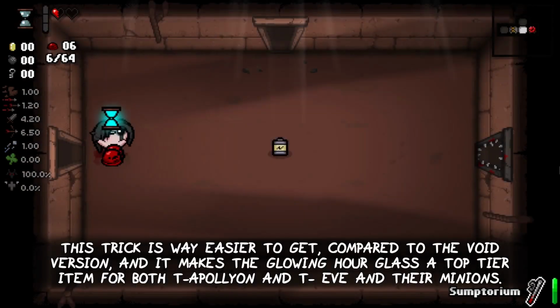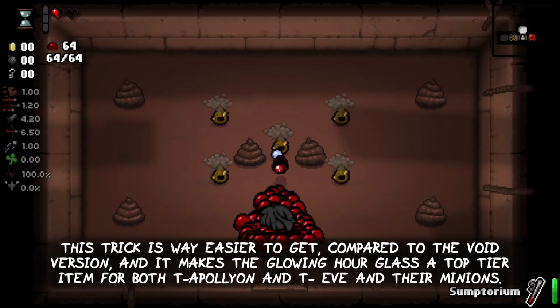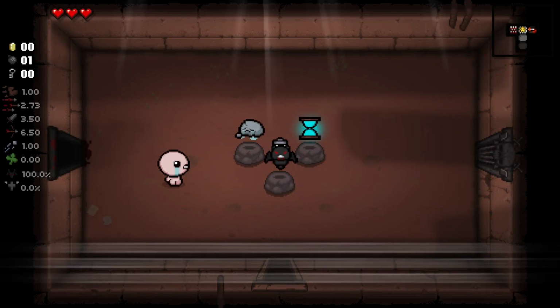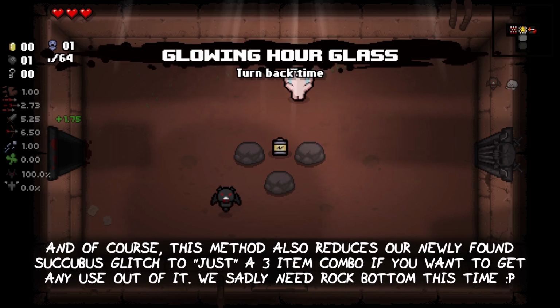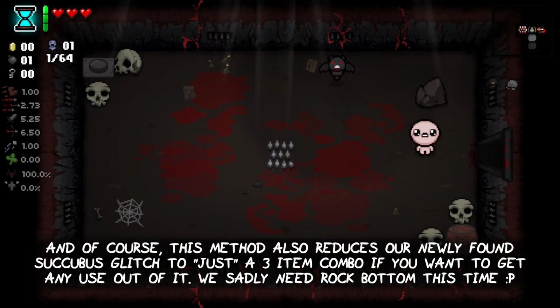This trick is way easier to get compared to the void version, and it makes the glowing hourglass a top tier item for both Tainted Apollyon and Tainted Eve and their minions. And of course, this method also reduces our newly found Succubus glitch to just a 3 item combo if you want to get any use out of it. We sadly do need Rock Bottom this time.